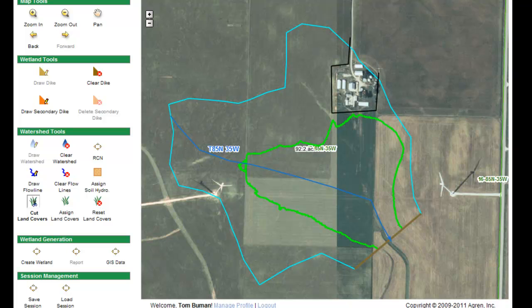I really have three different land uses. First, I have row crop. Second, I have the farmstead I just cut out. And lastly, I have a little bit of alfalfa in this location here.